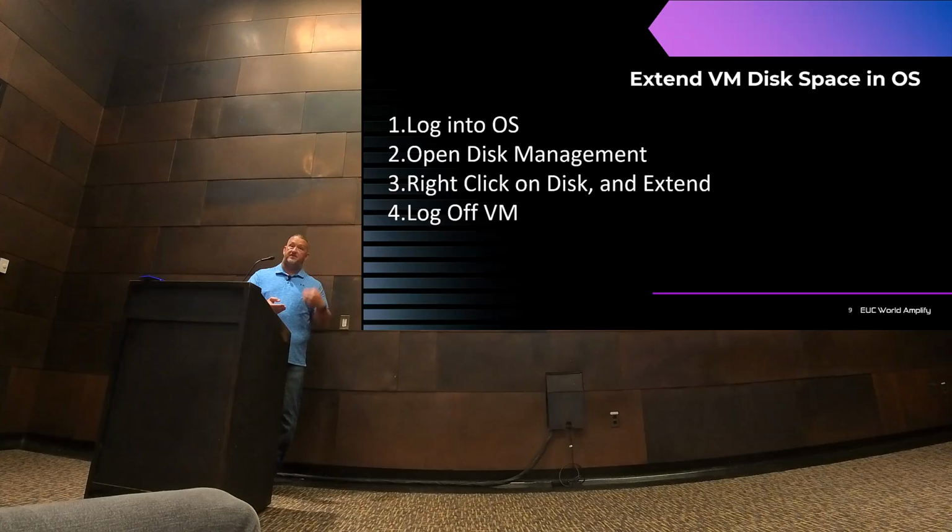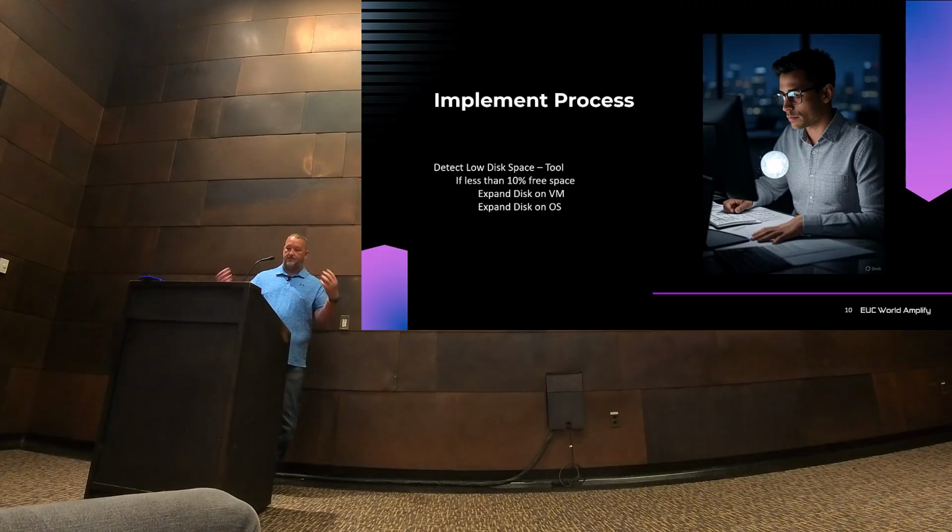You start with that little step, so you run your first one manually, and then you run your second one manually. And then you implement a process similar to this. You're detecting the low disk space. If it's less than 10%, I just threw a number out there, do these things. You start plugging these things together, and you've officially automated something in a seamless function.